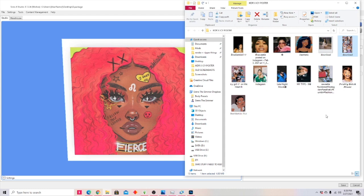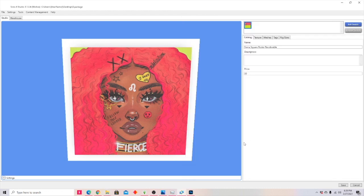So the last important thing that you need to make sure you have is either some type of editing software like Photoshop or GIMP. I've never used GIMP. I use Photoshop, and I only know how to use Photoshop as far as recoloring pictures. So we have all these pictures right here. Probably gonna only show two or three of how to do it. But you need to just make sure you have Photoshop or GIMP open. I already have Photoshop.